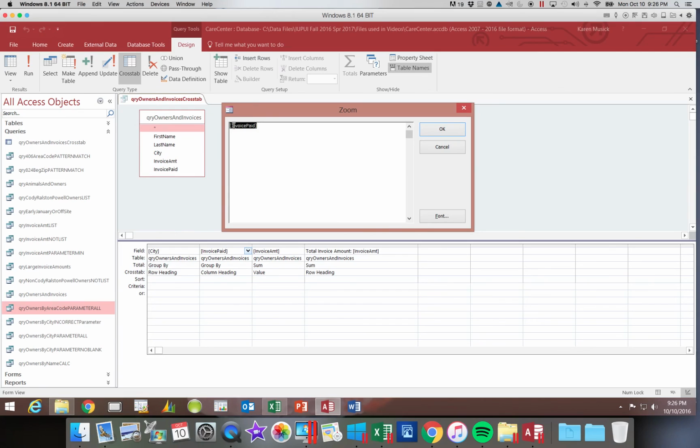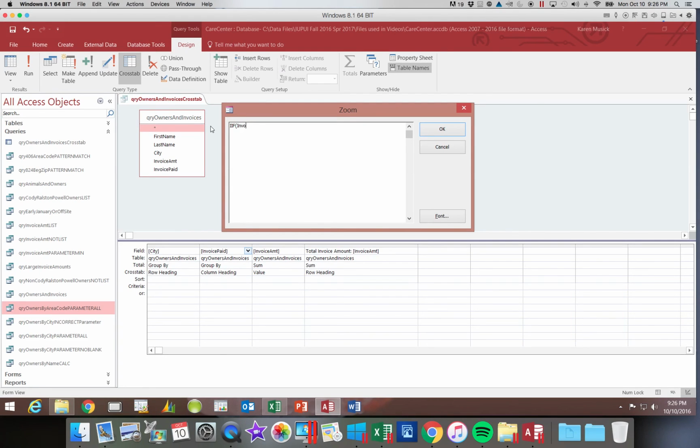So what we're going to do is create an immediate if. Instead of it saying invoice paid, we're going to say IIF, open our parentheses.